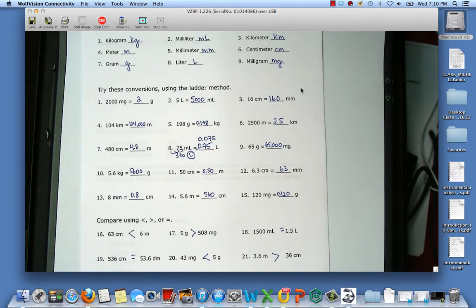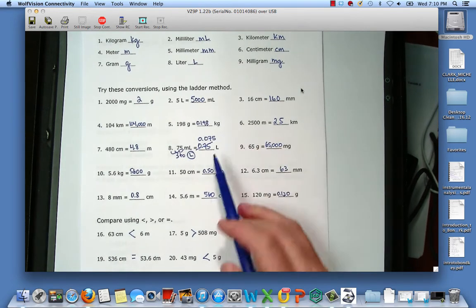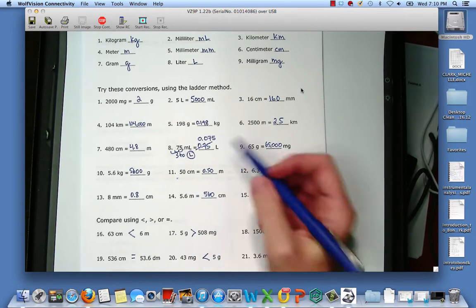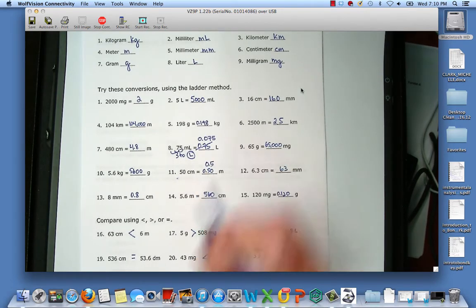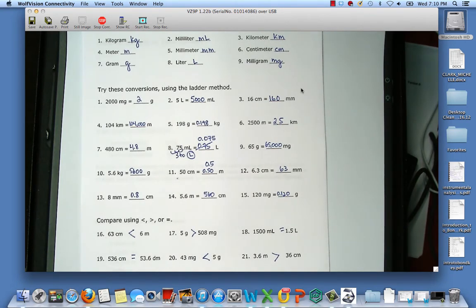No question? You want us to put a 0 at the end? Like number 11? No, 11. So if you put a 0 at the end in number 11 or left it as is, right now, I would accept either. But 0.5 is technically correct in terms of sig figs.